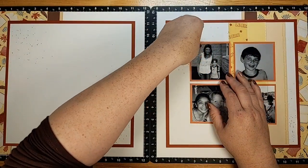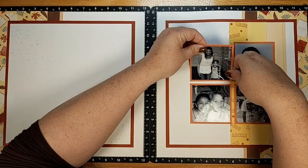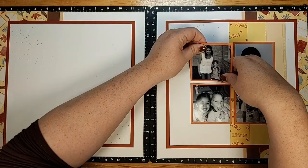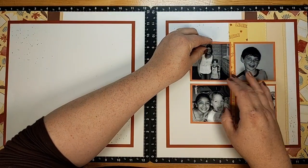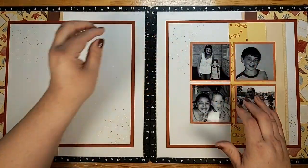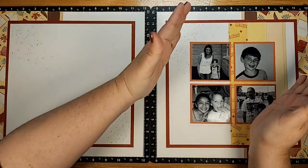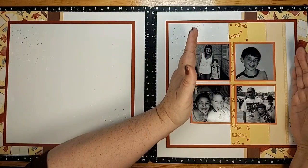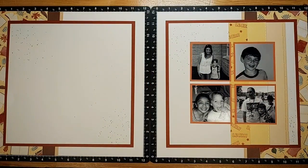And I put this piece on crooked, and I can see that it's crooked. So let's see if we can't straighten it up a bit. That's a little better. Or more crooked. One or the other. I'm working at a weird angle because I'm sitting over here. I'm working over here. So it's probably going to be crooked. Either way I slice it, it's going to be crooked.